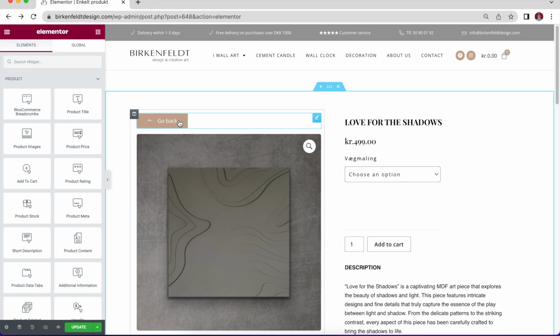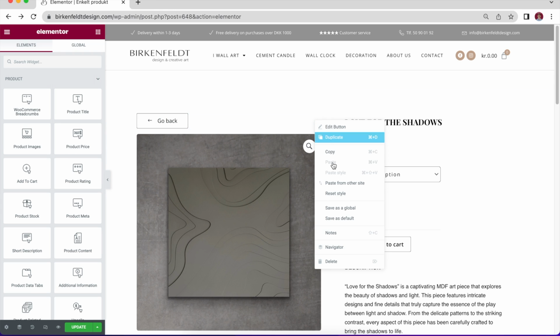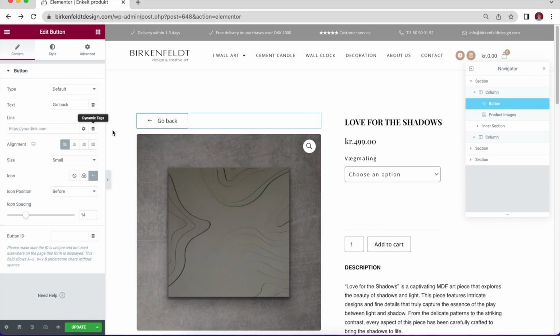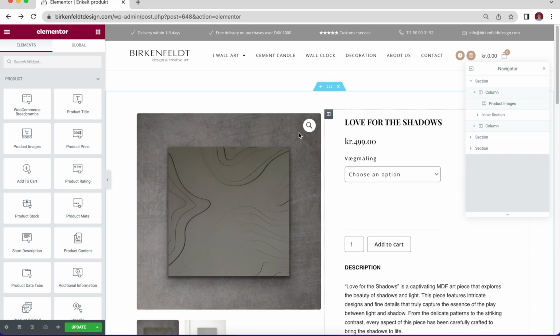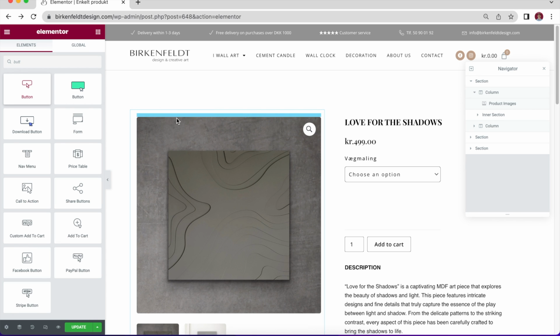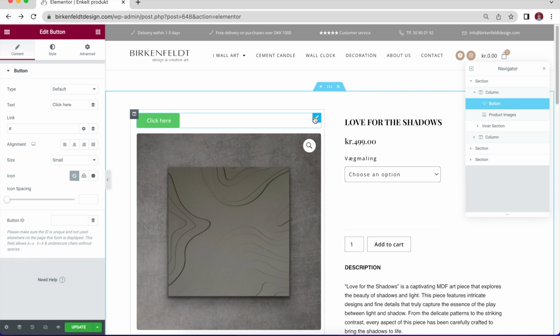So as you can see, here is the button. And for now, the button is actually just not working. I will go and remove it because I want to show the whole process from start. So I delete this button. All right, so the first thing you are going to do is press the widget icon and search for the normal Elementor button. I'll just place my button here.